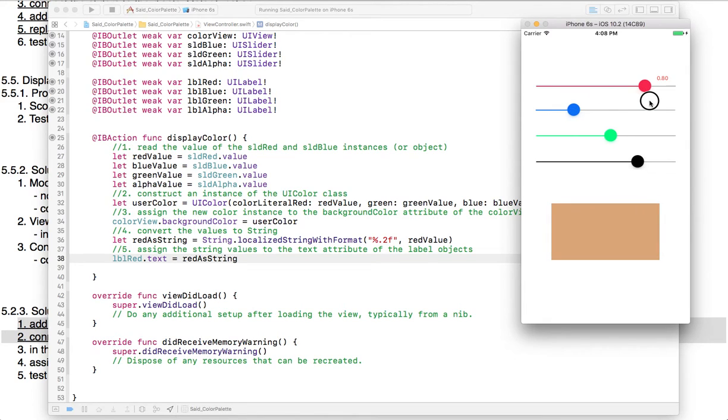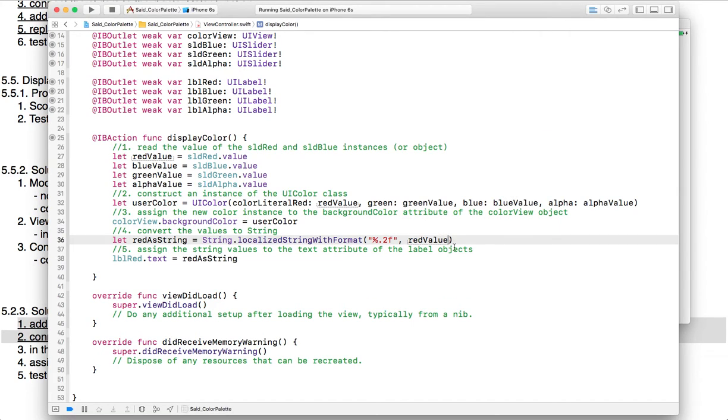There is another way to display, by the way, and that is an integer from 0 to 255. If you dealt with colors, you probably noticed that a lot of the software used for color asks you to enter a number between 0 and 255 for the red component or the green or the blue, not really a float number. If you want to display the value in the 255 format, all you need to do is multiply the red value by 255. And in that case, you don't really need any decimal point, so I can make this 0. So no decimals at all.